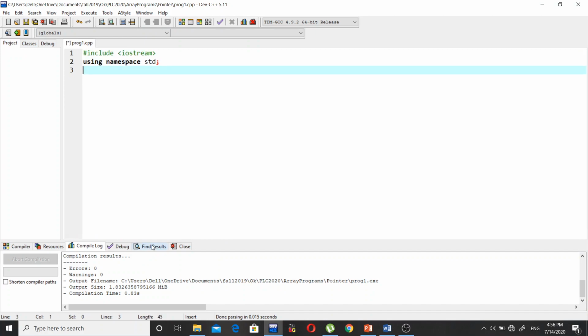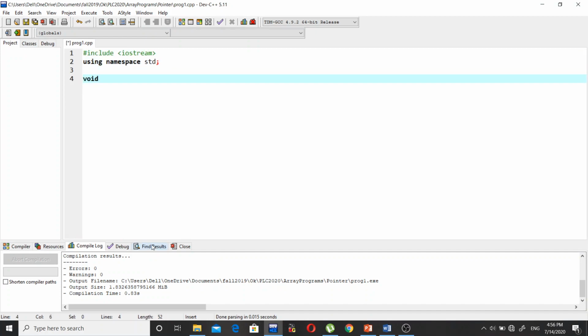For this I have to remove this, and this time I'm going to write a totally new function. So the function would be something like this, or let's assume the square. We would like to print the square of a number, or let's assume the cube of a number. So we are going to pass an integer value, okay? Now remember, if there are many arguments you want to pass, then you have to separate them with a comma. Let's assume I'm not going to write the cube, I'm going to write a maximum value. So we are going to pass two integer variables, okay?